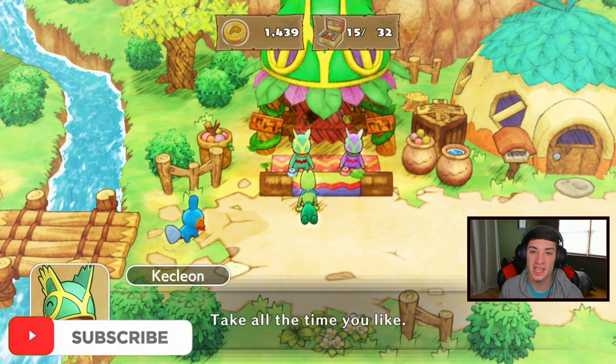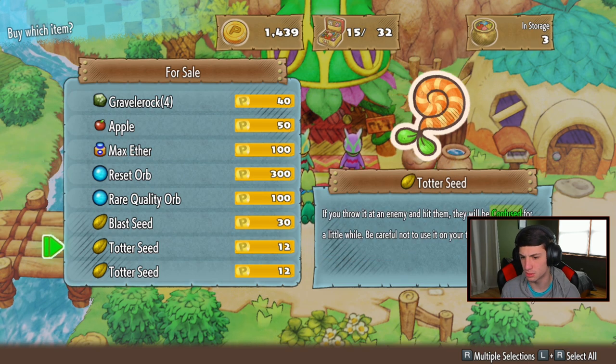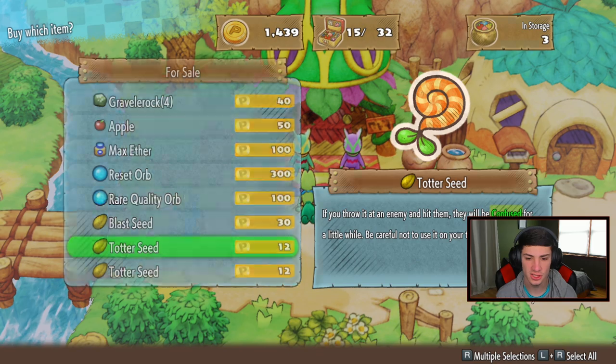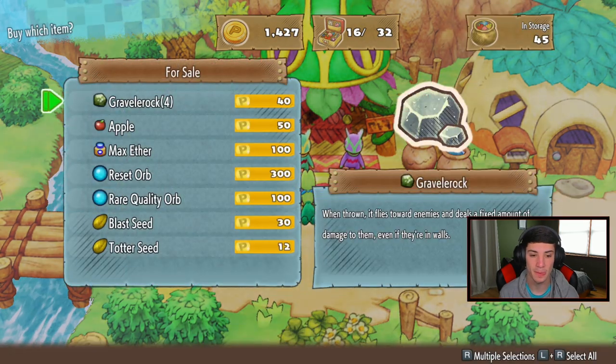But to start off the day, you guys already know the deal. We're gonna go to the Kelkeon shop, see what they got for us. They have Totter Seed, which isn't too bad. I'm actually gonna take this because if we are gonna be versing Groudon, I'm going to want some Totter Seeds, all that good stuff, confuse them up.